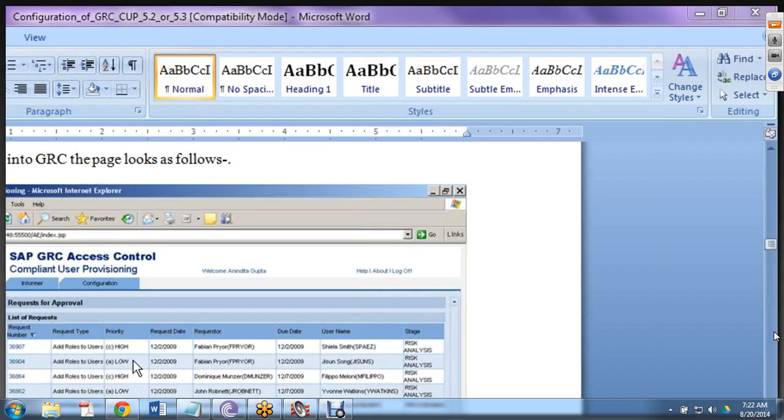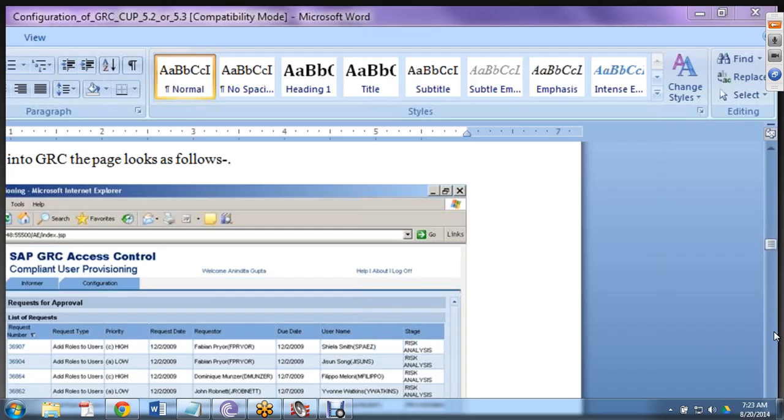Like this, at each stage the approver will approve the GRC request, and finally the GRC request will be closed, and the provisioning will be done in the backend system automatically. That is the purpose of the Request for Approval option. And below that we have the Create Request option, which is used to submit the GRC access request form.